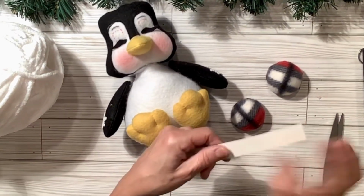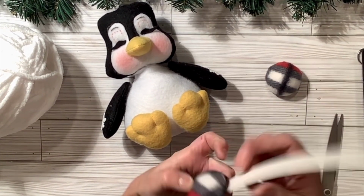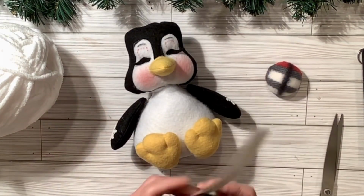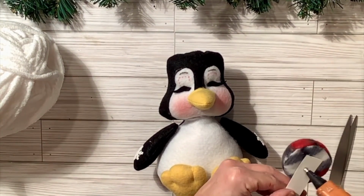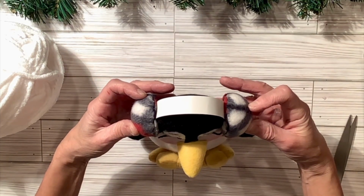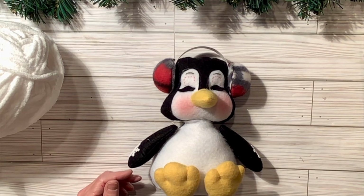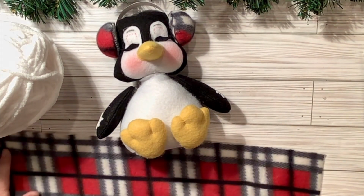So for the headband, I got a piece of flexible cardboard and I cut it to 6.5 inches. And now I'm going to glue the earmuffs to that. Okay, and then for the scarf, I'm just going to cut my fabric.